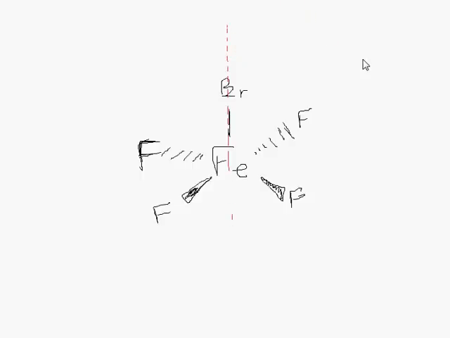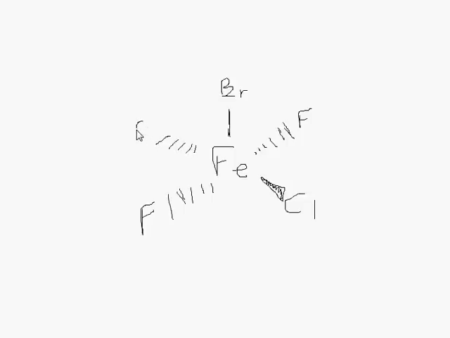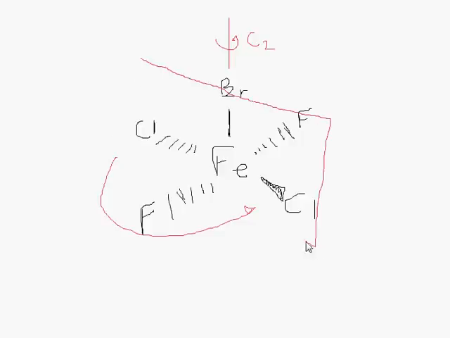But what if we change something else? What if we took one of these ligands and made it a chlorine over here. And one of these a fluorine. And the one opposite that chlorine, another chlorine. So this time, you need a 180 degree rotation to match that symmetry. So you're only going to have a C2 axis. No C4 anymore. And while you're definitely not going to have a horizontal reflection plane, you are still going to have a vertical reflection plane. So in this case, you're going to have a C2V molecule.